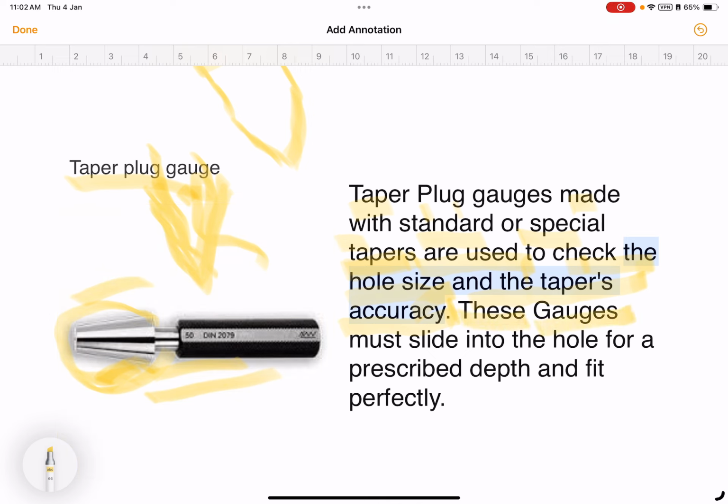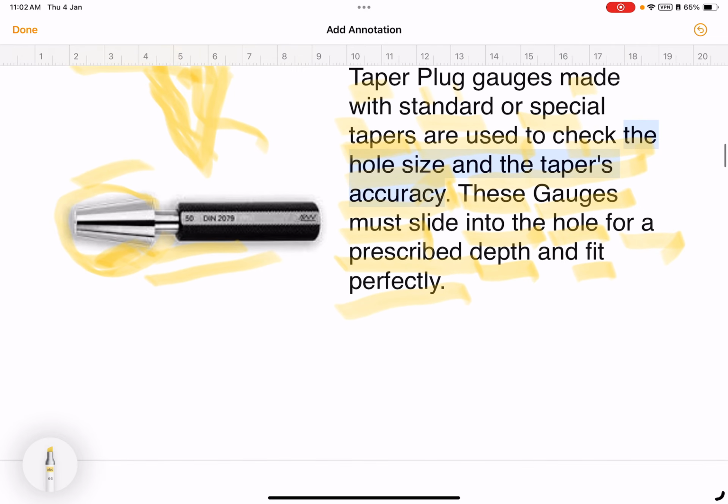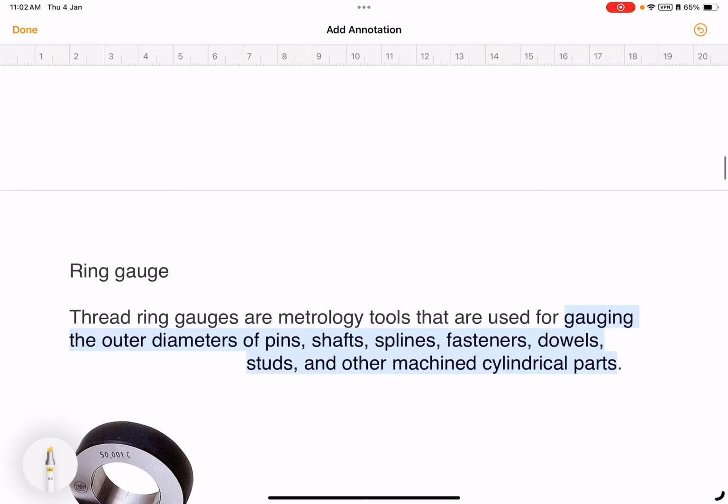These gauges must slide into the hole to a prescribed depth and fit perfectly. If the taper is not perfect, the job is rejected and is of no use.